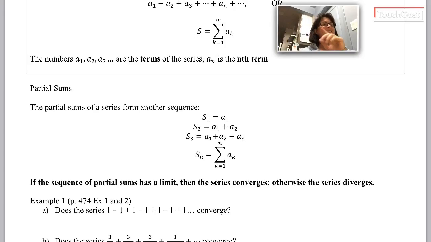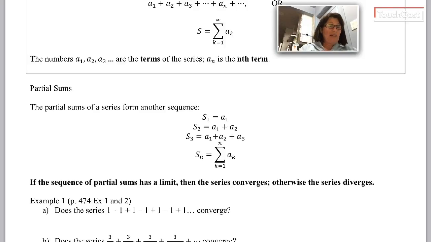And then S sub n is the sum of the whole series, all infinitely many terms in the sequence, in the series. And we can use this notation. That's the sum. I'm looking again at the sigma notation. The sum, k goes from 1 all the way up to infinity of every term in that sequence.